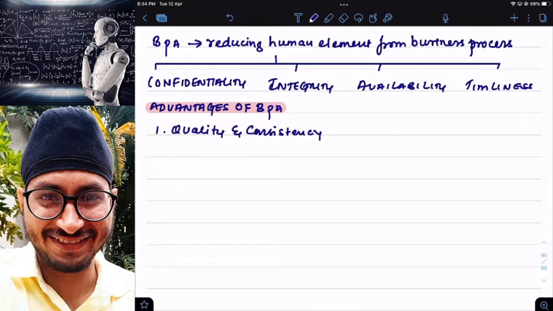Quality and consistency. Achha, you tell me, can a human being perform the same task in a same way every time? Is it practically possible that a human being can perform the same task exactly the same way? Practically impossible. So, are human beings consistent or inconsistent? Inconsistent. But can a machine perform the same task in a same way every time I am asked to perform? That is called what? Consistency. So who is more consistent? Machines. Because of consistency, quality will also increase.